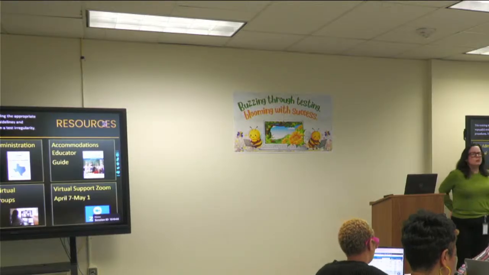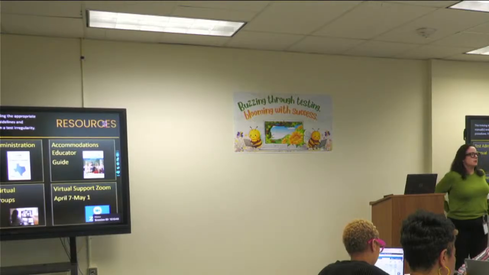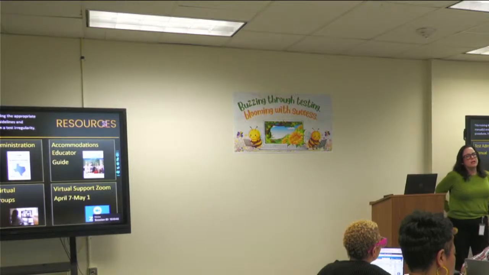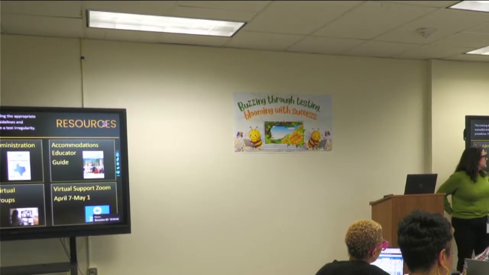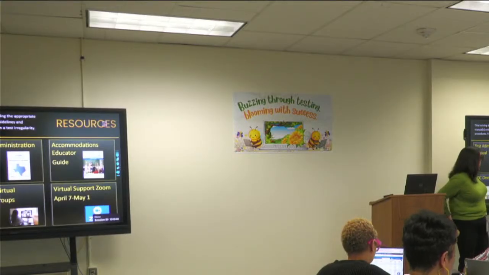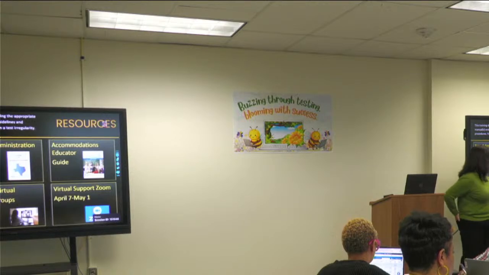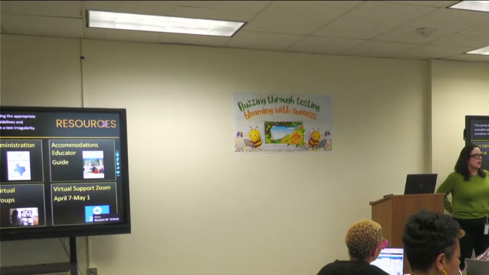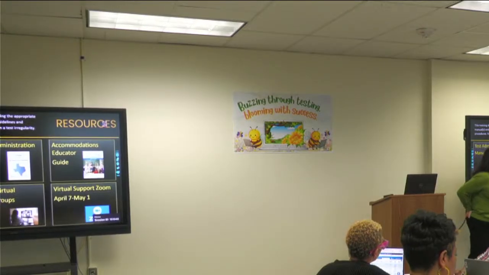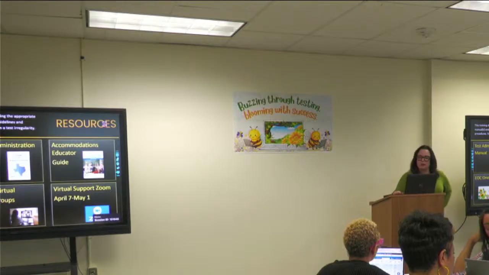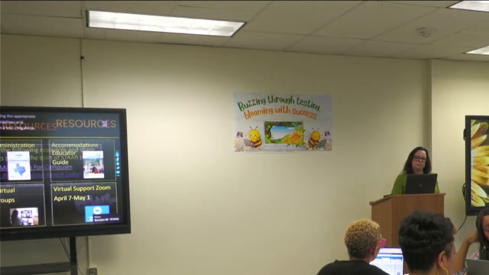For those of you who have paper administrations, I think there's maybe only one high school that has a paper administration this go round. The directions for administering that paper assessment are included on this slide, as well as the accommodations educator guide and the EOC one-pager, the STAAR one-pager. It's the same for elementary, middle, and high schools. Your DWTC will host virtual small groups as necessary, and of course we will have the Zoom open for the entirety of the testing window.